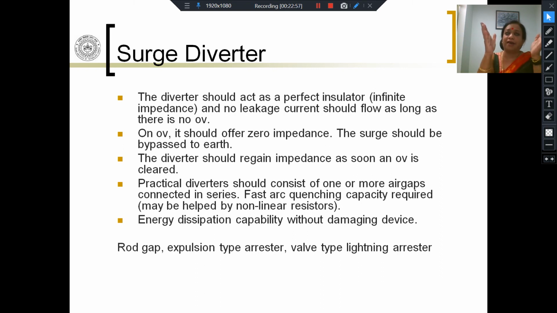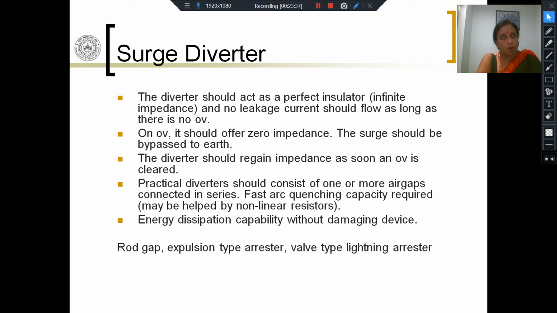As long as the air gaps are intact, they are like open switches and nothing happens, nothing passes through. At the moment of breakdown, it forms a perfect conducting path to ground. We should have these air gaps which are used in practical diverters, and we have several of them in series, so that as soon as a particular voltage is reached, they will break down in succession. But before that, there is a very low probability of breakdown happening as long as there is no over voltage. We will talk about air gaps later when we talk about measuring equipment, so that part will become clearer.